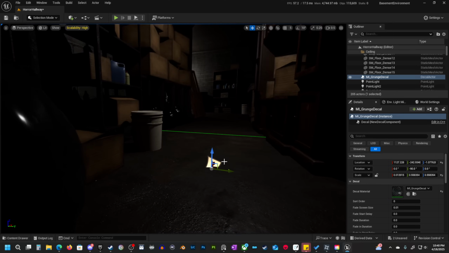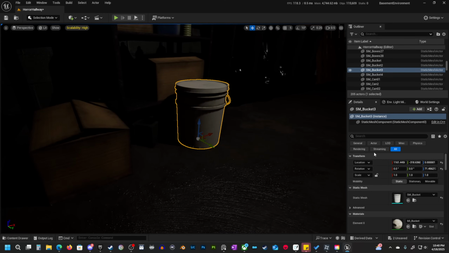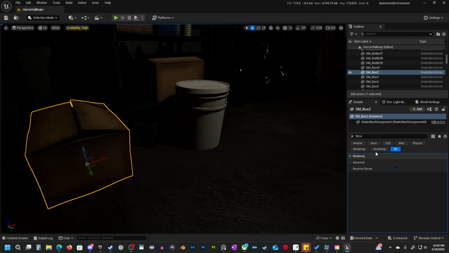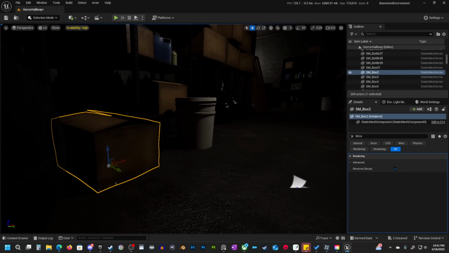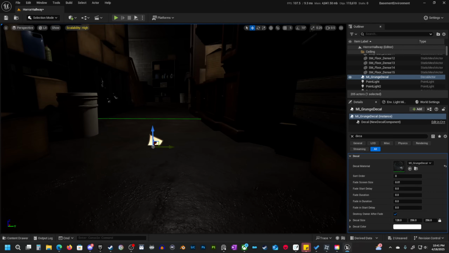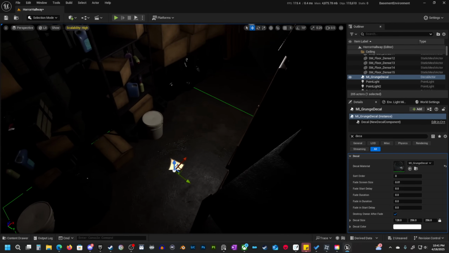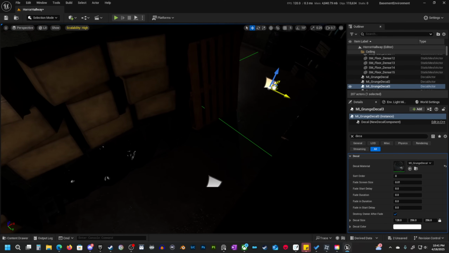Now, if you're noticing, you can see that it's showing up on some of the assets here. You can go in here, and if you search for decal, you have an option whether you want to show decals on that or not. And I think you can even edit this. Let me see, decal. Maybe not. Okay, so you have to do that within your scene here. But you can go through and, anything that is showing too much, or if you're having trouble with those showing on things where you don't want them, you can do that. So for these, I'm going to just scale these and scatter them throughout the environment, rotating them around in different areas.